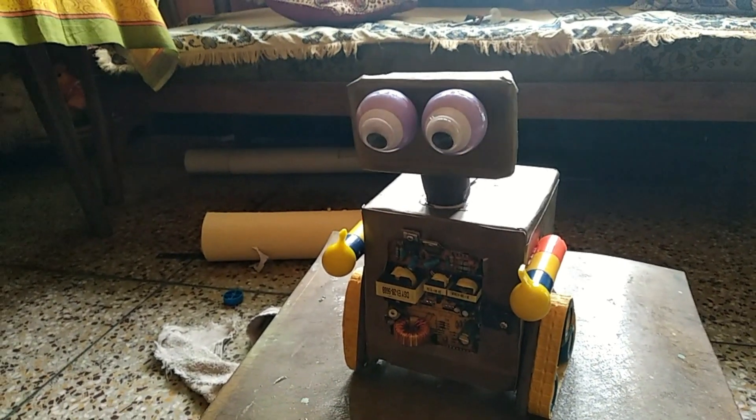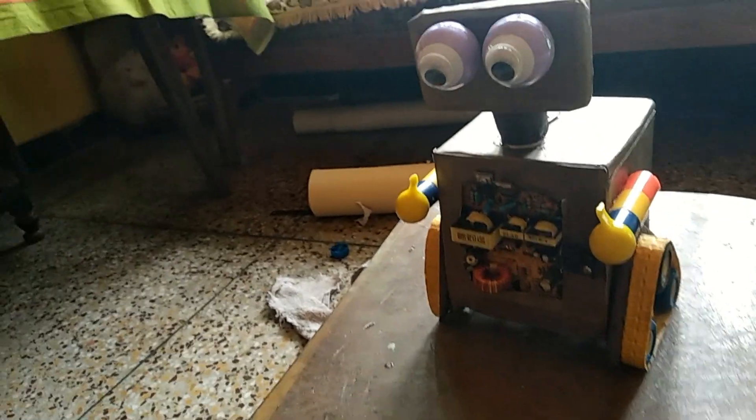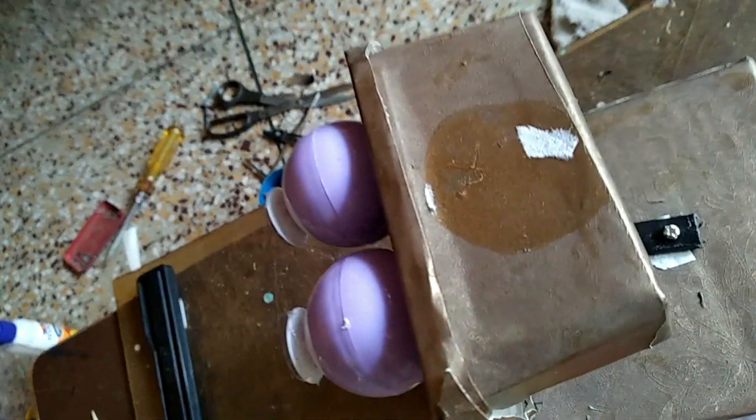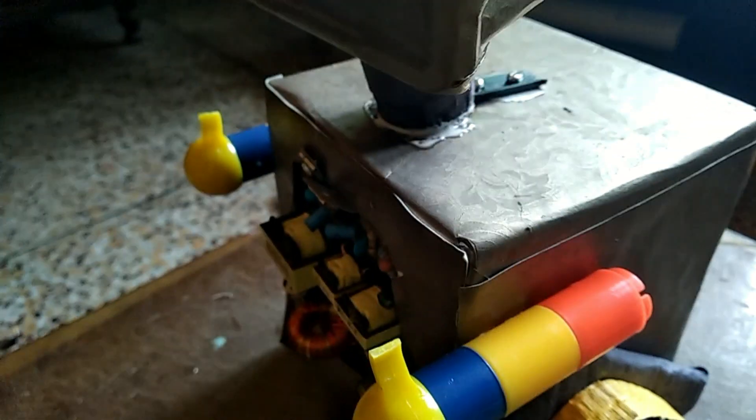Friends, the robot is completed. You can see the complete robot here. I set its neck with an L-shaped plastic strip because it was not being fixed easily, so I used three screws to fix it — one here, two down — and the glue is not yet dried up. But I think it's looking better than you'd expect for a fifth-class project.